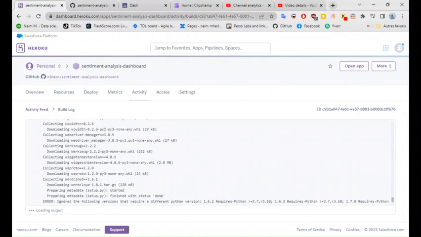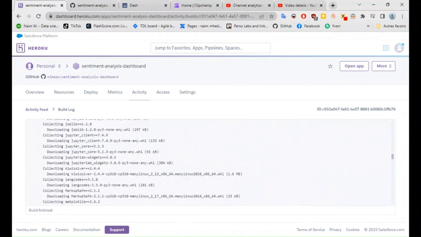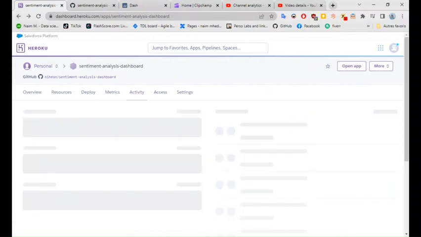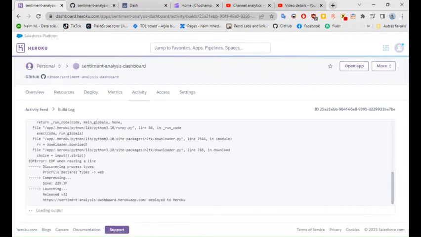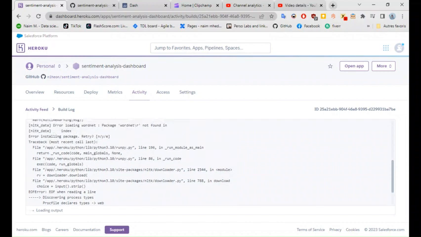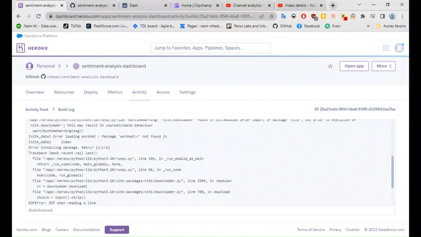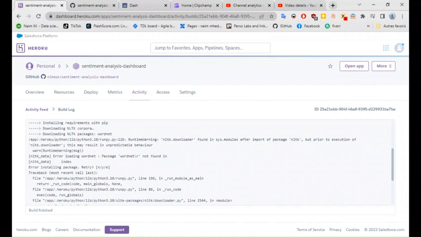Let me show. Yeah, it failed here. I think here. You see here the NLTK downloader, there is unpredictable behavior related to WordNet, and you should pay attention to this space here.